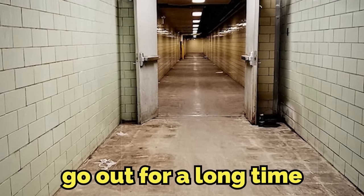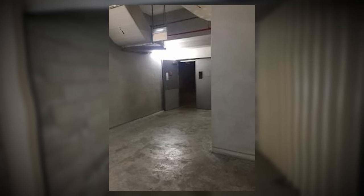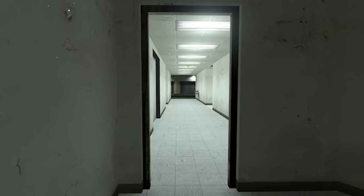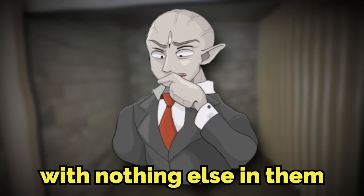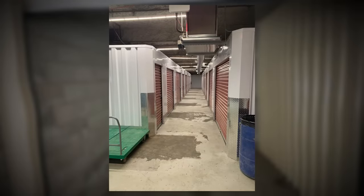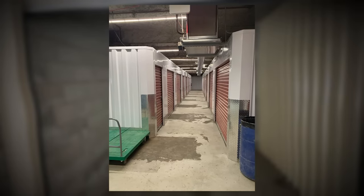You'll start at the beginning of that main hallway, and from there the level shoots off into numerous other hallways and rooms, all of which go out for a long time. Some of the halls have random doors that can either be opened, closed, or locked, and all of these doors have a really dusty and abandoned vibe. The storage containers are the only places that aren't completely empty — most of the hallways and rooms have nothing in them.